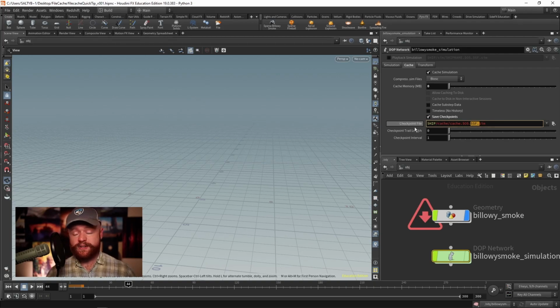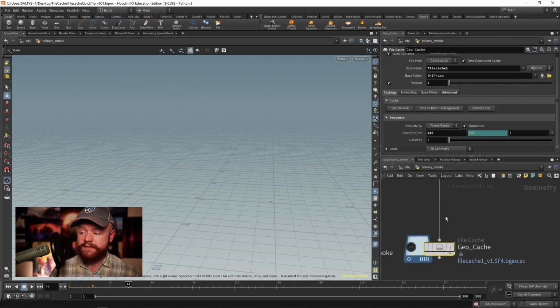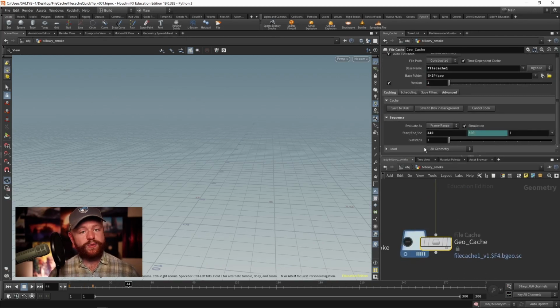Then what I like to do is go down here to the checkpoint interval, and let's say at 30 frames a second, we want every 60 frames to make this checkpoint file. So I'll go ahead and say 60 right there, or you can set that to however many frames you want before a checkpoint file is made. So as an example, we have this at 60 right now. If I go to save out some frames, watch what happens when I do that.